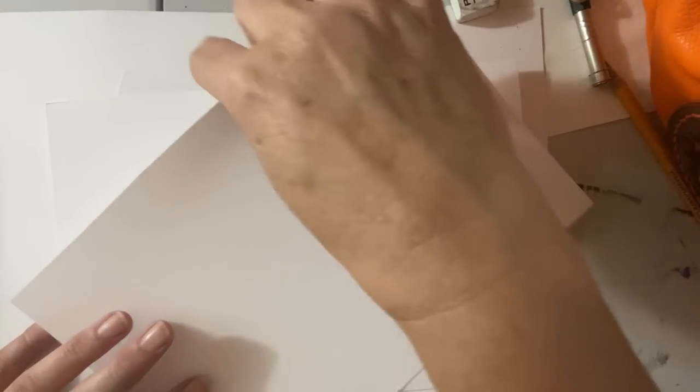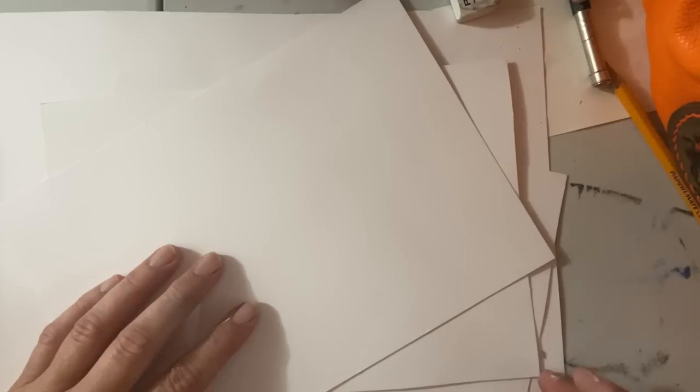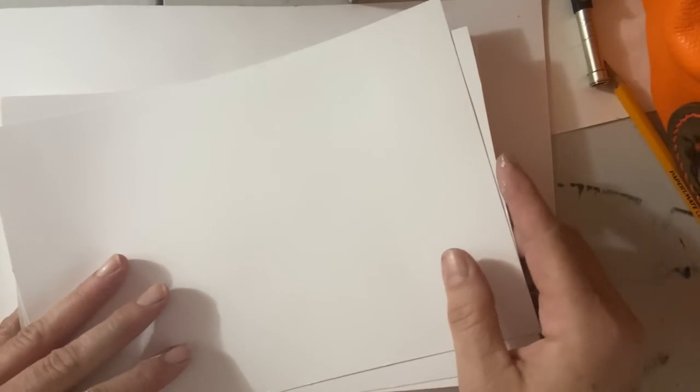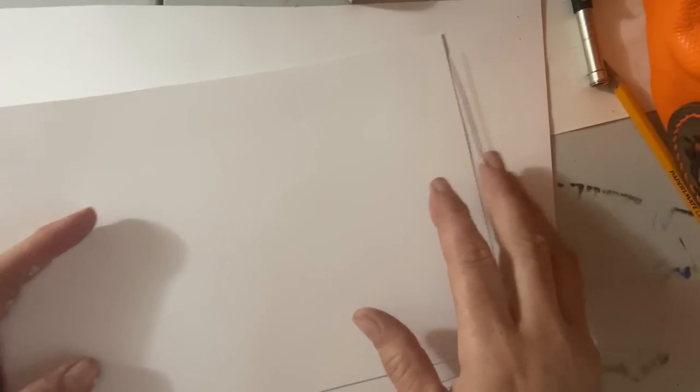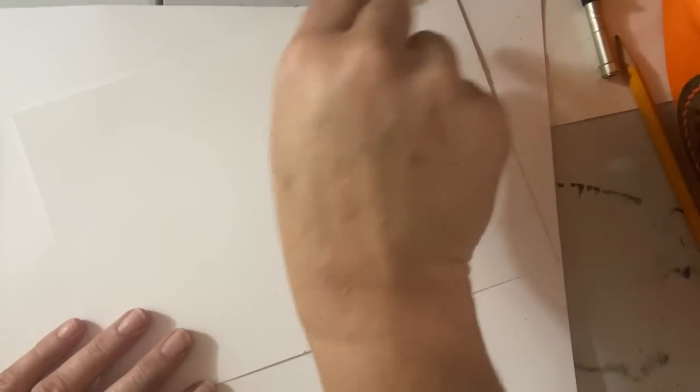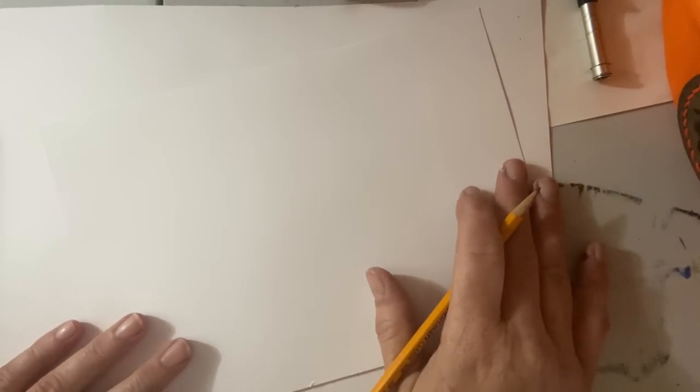My camera is pretty low because I'm trying to get the detail - I'll just check every now and then to make sure I'm in frame. This is illustration paper. I know it's discontinued now - this is all the scraps I have left. It's Cougar DT, code 2026. At a fine art store they'll have rows of different kinds of papers. The Cougar paper has always been my favorite, but this specific one was discontinued about two years ago. What I like about it is the way it handles pencil crayons, though different pencil crayons will also change the effect on the paper. You really want to experiment with different papers and pencil crayons until you find something you like.